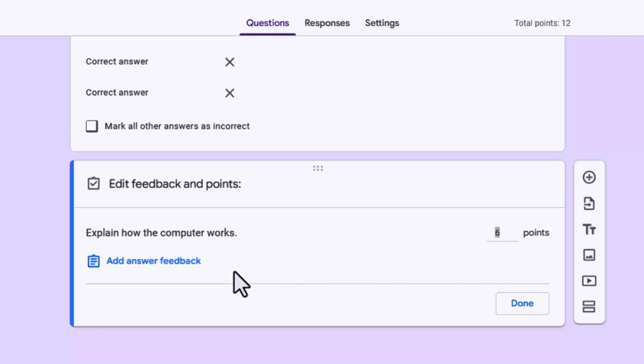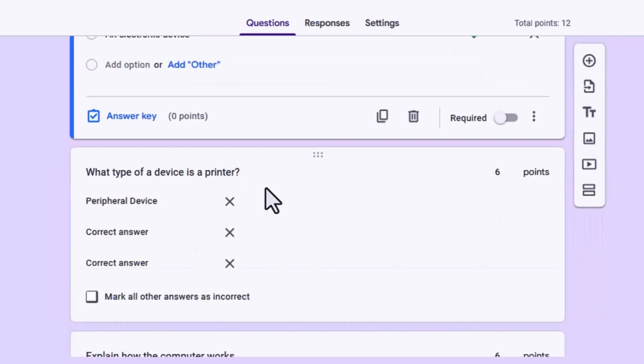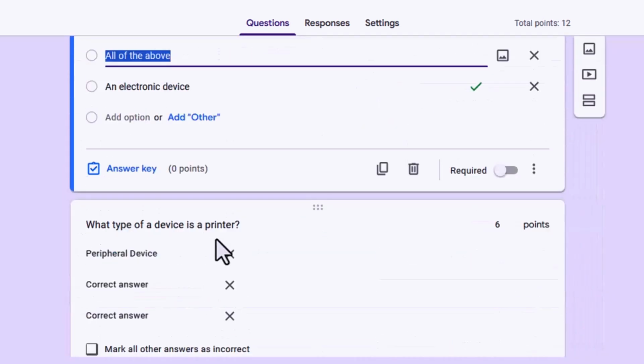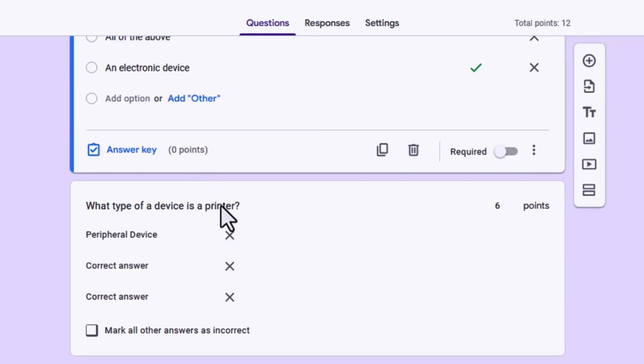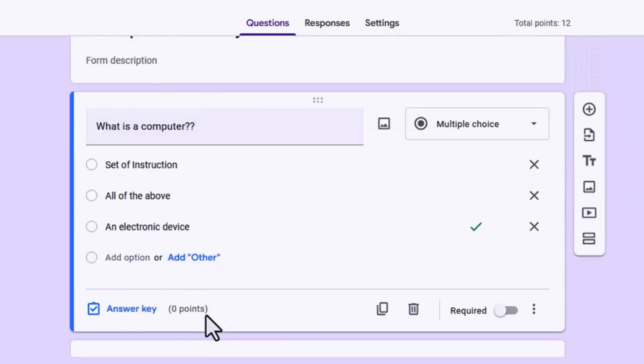That's because the answer is longer and requires more analysis. You will need to read them individually and grade them on your own. In addition to choosing the correct answers for these questions, you need to make sure that your answers have the points. How many points is one going to get when this is correct?